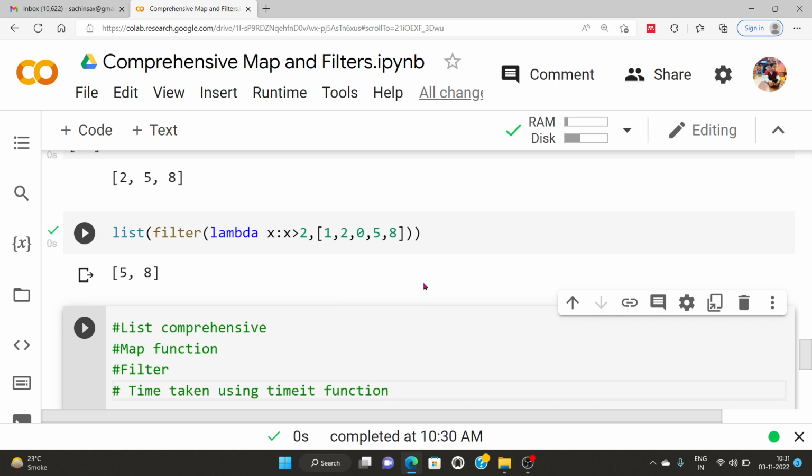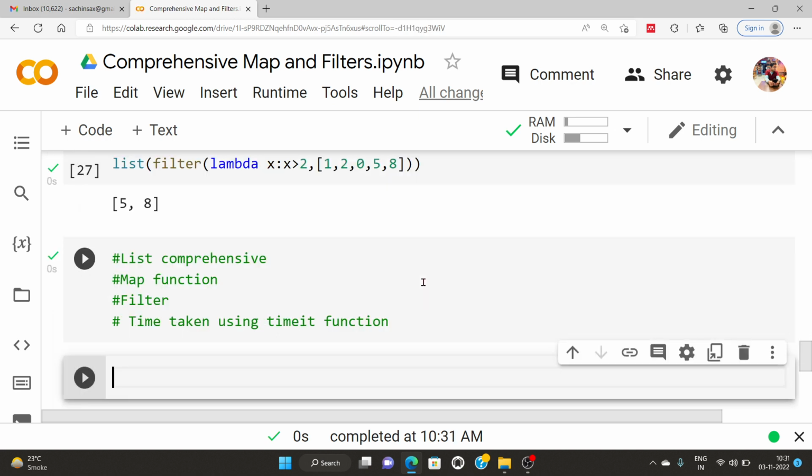All right, so this is the timeit function where we can use the timeit values. The timeit function is very useful. You can use it anywhere, and that's it. We can have list comprehension, map, and filters, and so on. Thank you.